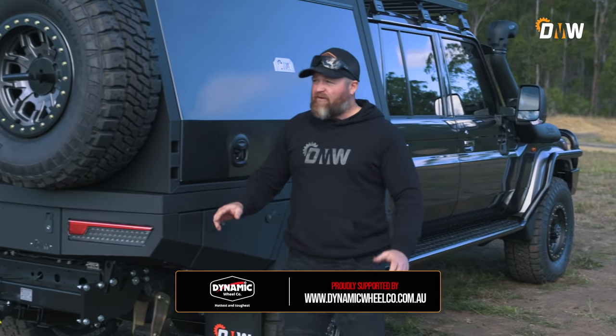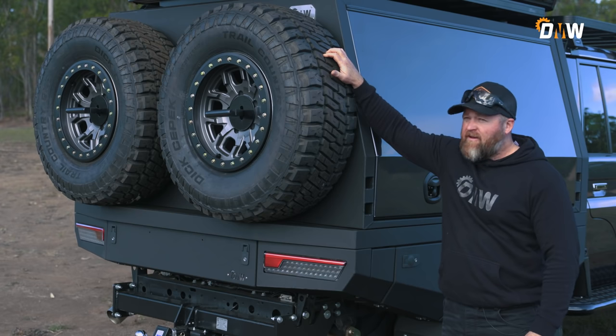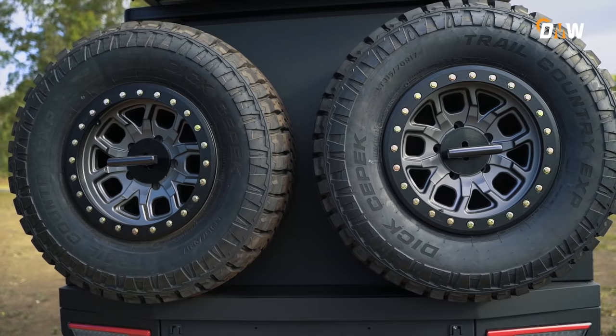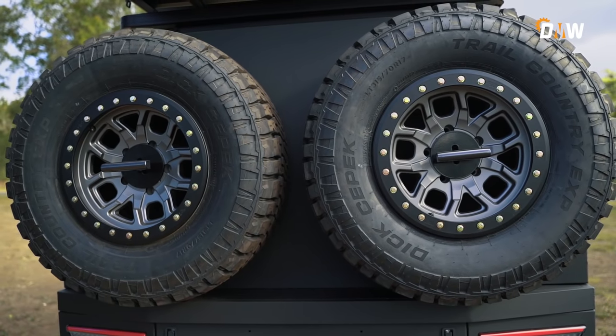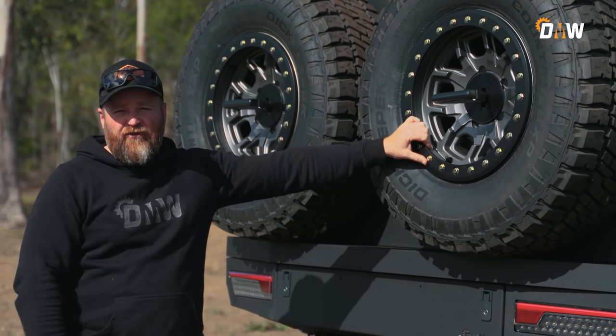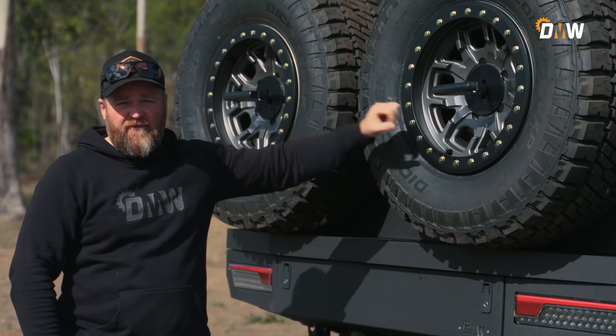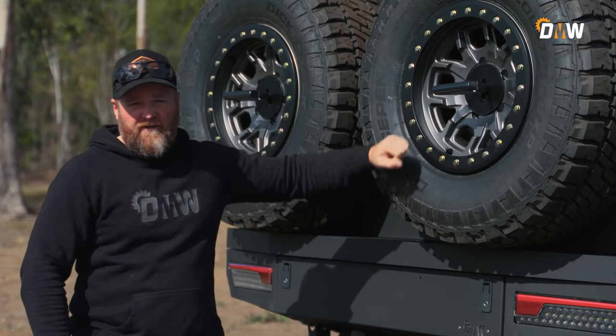While we're talking about wheels and tyres, we've included two spares. So when you're traveling remotely, don't worry about getting a flat, because there's two more on the back of the car to sort you out. One thing to note about these wheels and tyres, they're actually load rated to suit our GVM of 4.499. So that's a very, very cool thing. These are very tough wheels and really, really tough tyres.